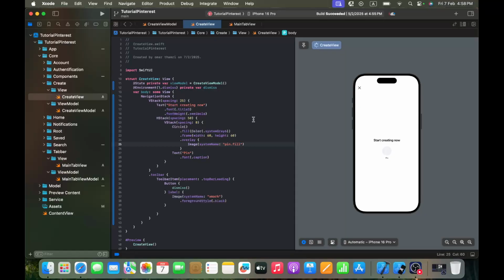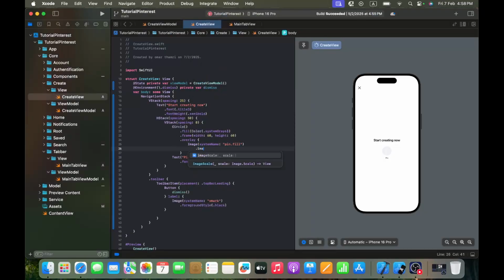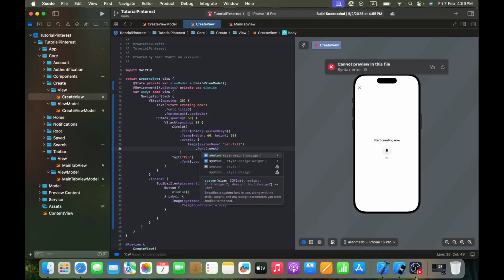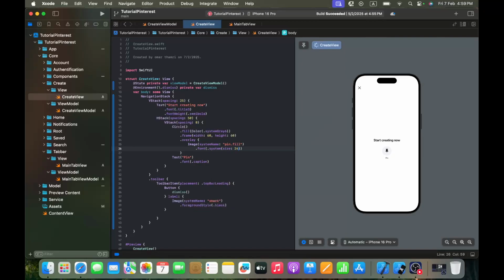Hopefully everything will be working perfectly. Okay, and we can do this. You can give it an image scale of .large. Okay, but personally I prefer to give it a font of .system with a size of 24. Okay, perfect.